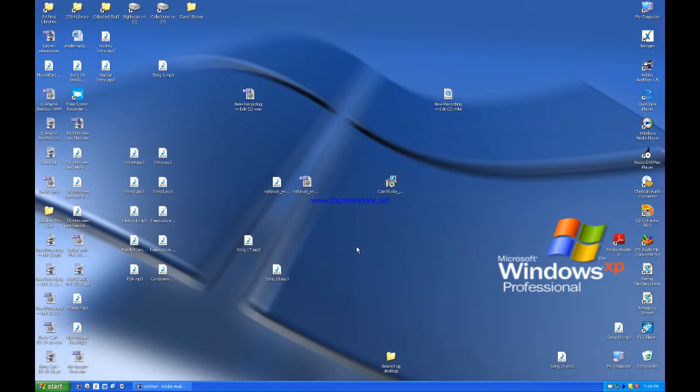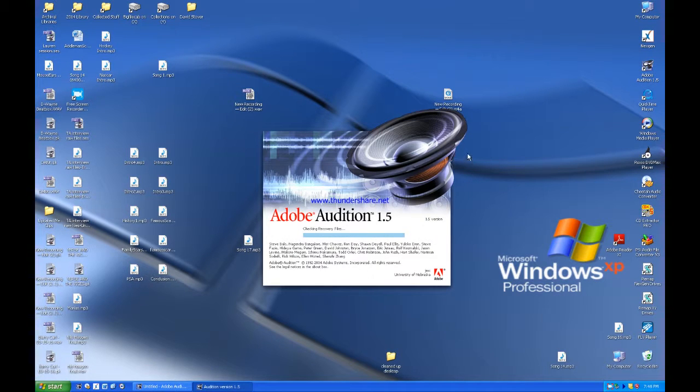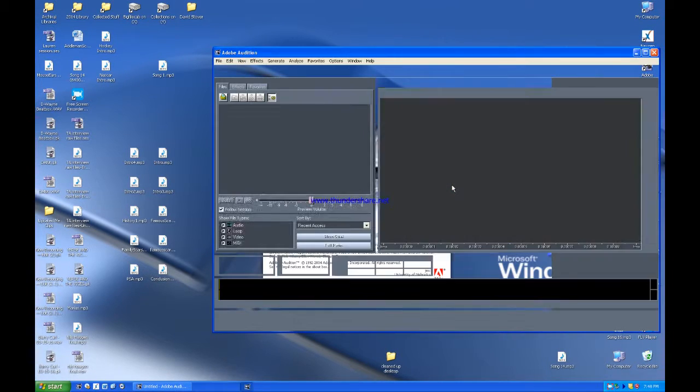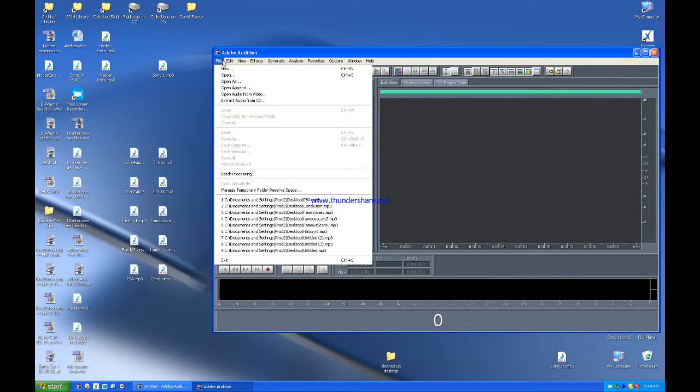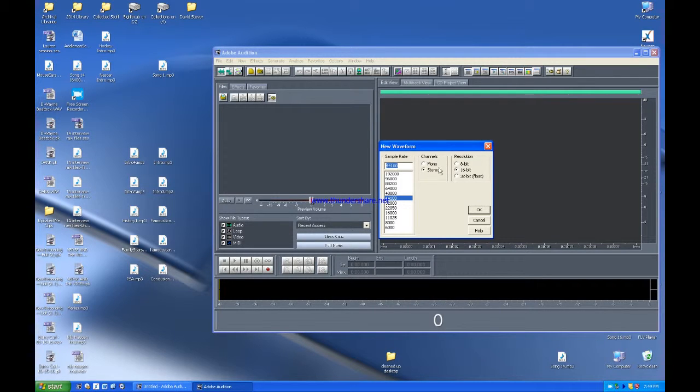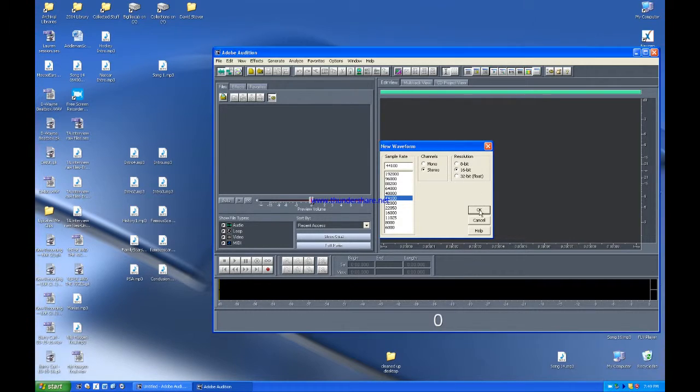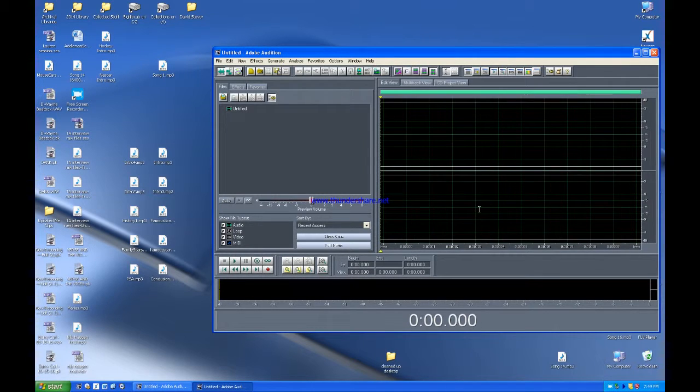Now you'll want to open up both NextGen and Adobe Audition, which should both be located on the desktop. NextGen will be used to play the required PSA and donut audio, and Audition will be used to record your assignment. Pull up the Audition window and click File in the upper left-hand corner. Click New. In the New Waveform box, select the 44100 option, the Stereo Channel option, and 16-bit resolution. Click OK, and the main window should now look like this.